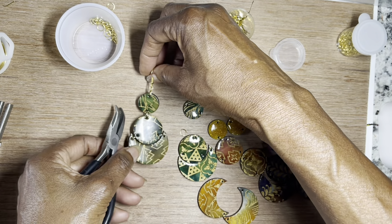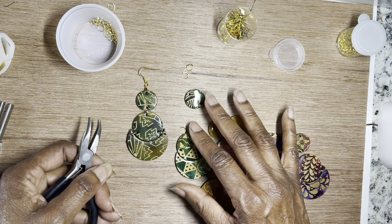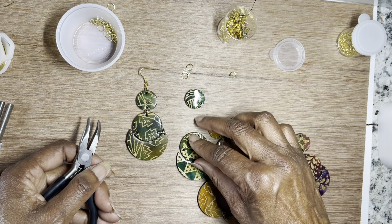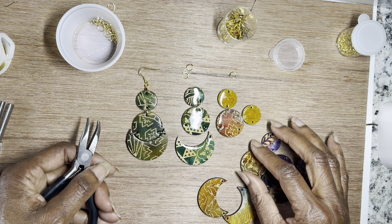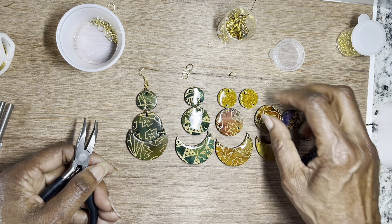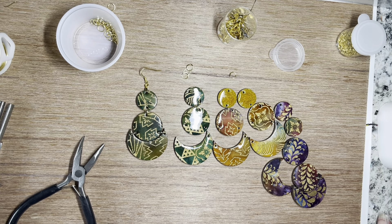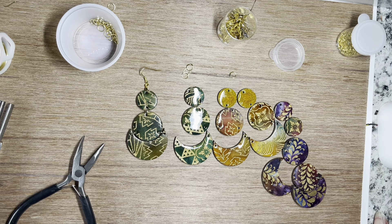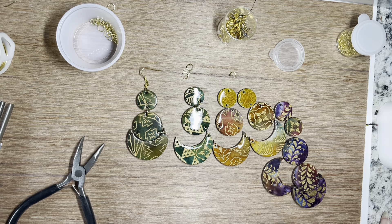We are done! I'm going to finish up the rest of these. I am preparing for a couple of vendor events, so I'm going to present these babies to my customers — these are one of a kind. This is Sherry Shine, owner and designer of Sherika Originals Handcrafted Gifts, where we create jewelry for those who are deliberately different. We also create YouTube tutorials to bring out your creative genius. As always, be blessed!